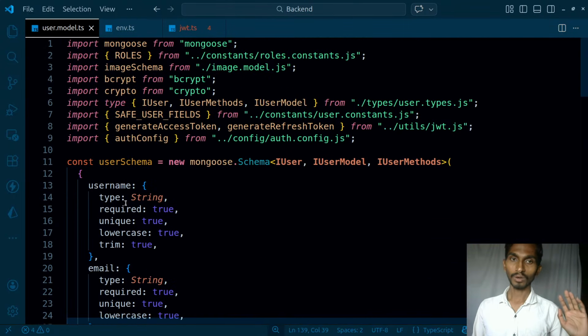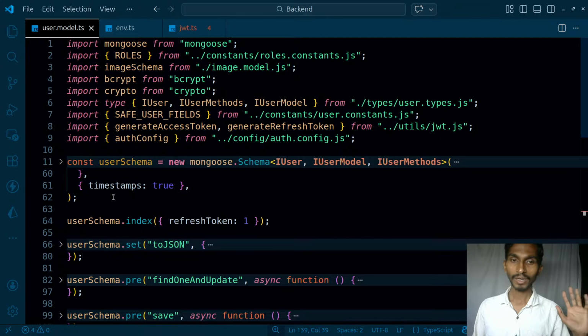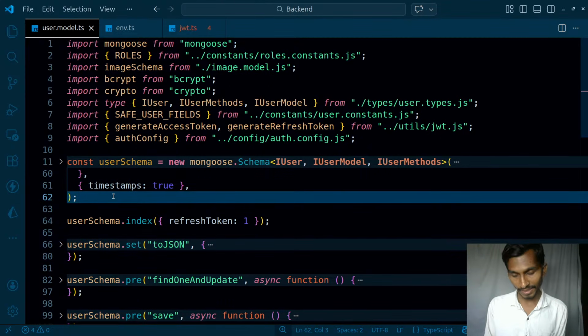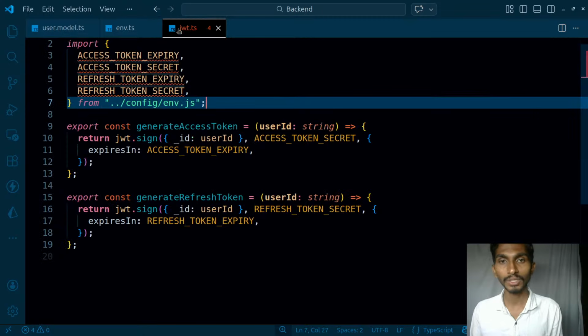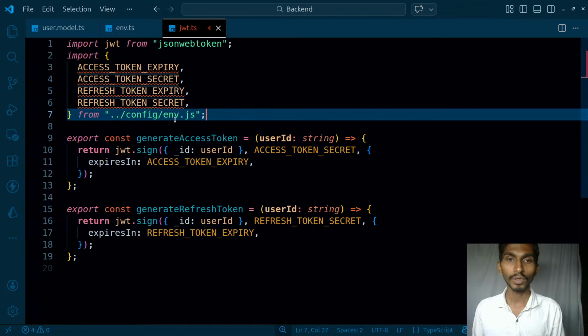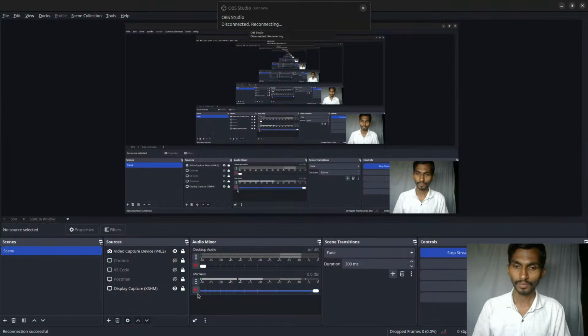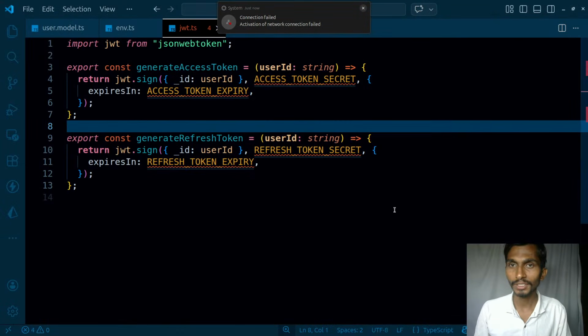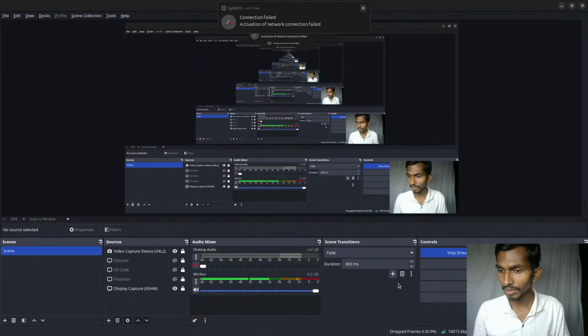So this is the overall schema, that is the user schema, and this is actually the most important one because the overall things are here and everything else is going to be easy peasy. Having said that, coming back to this one, I mean, let's continue from here on. I hope it's connected again.